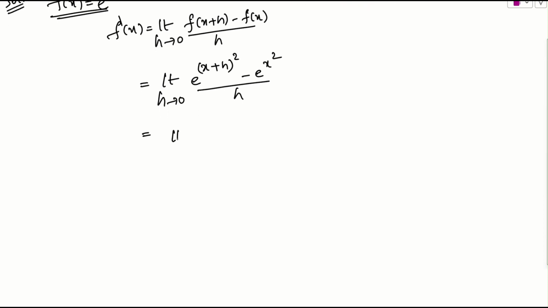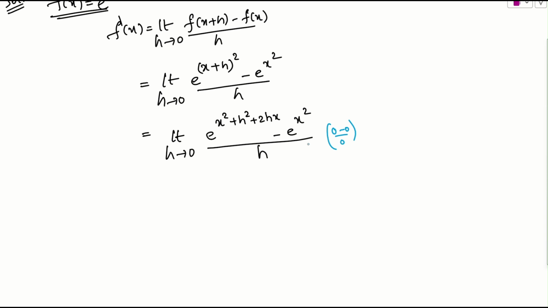So this is in the form of limit h tends to 0. In the numerator, this is a plus b whole square. What is the formula for a plus b whole square? a square plus b square plus 2ab. Is it okay? Minus, plus every term will be as it is, by h. So if I take a limit h tends to 0, what will I be getting? I'll be getting 0 minus 0 by 0, which is indeterminate form. This is not the correct way of doing.